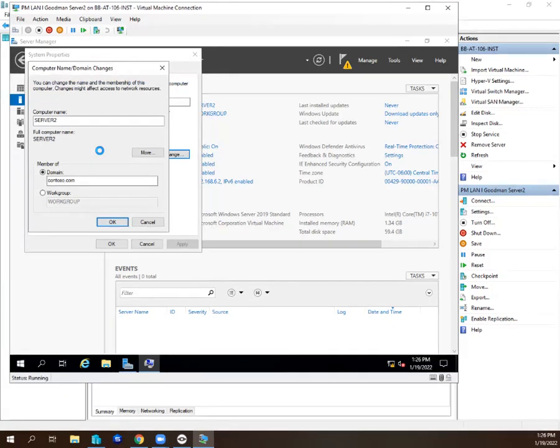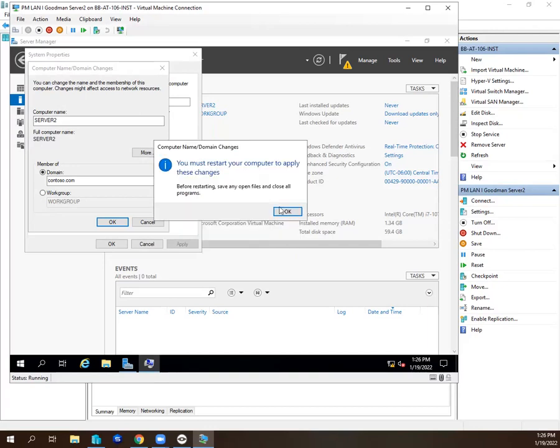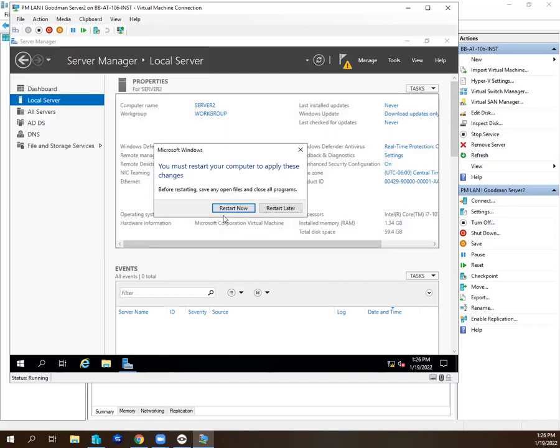So yeah, Jacoby, your screen is just maximizing is all it's doing. If you get an error, maybe you mistyped Contoso, so read what the error says. Maybe you mistyped the DNS settings, but it should have said welcome, and then you just go ahead and restart.